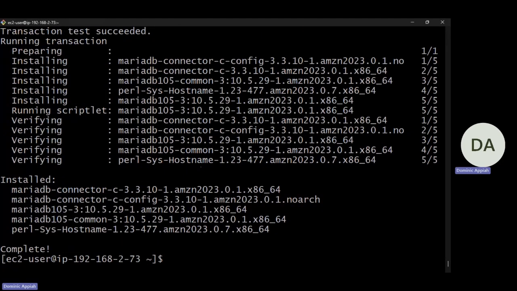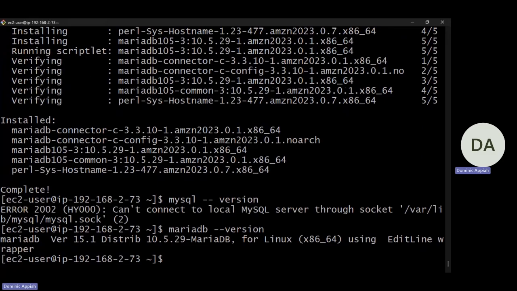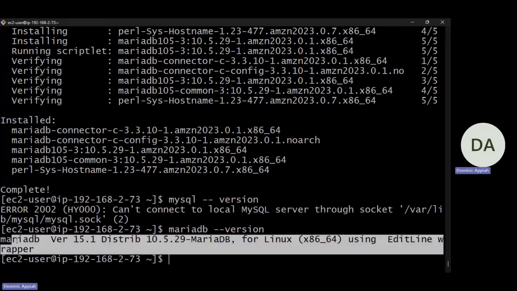So let's do mysql --version and see. Let's do mariadb --version. Okay, so it gives us the version we have here and the distribution.